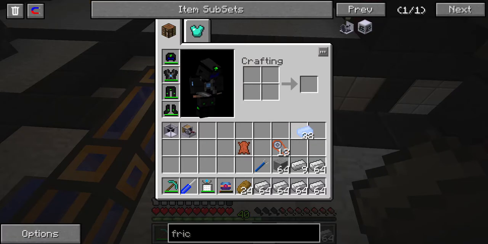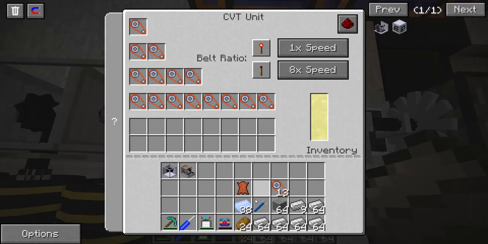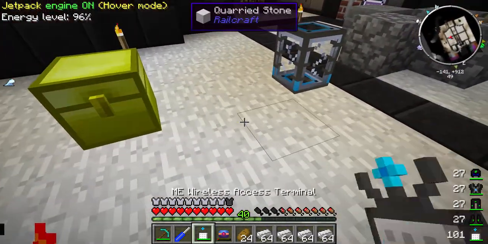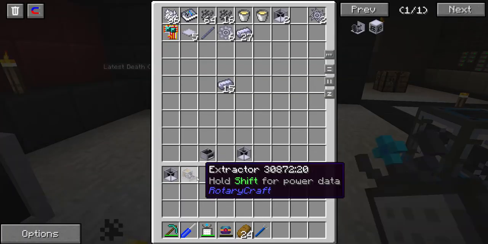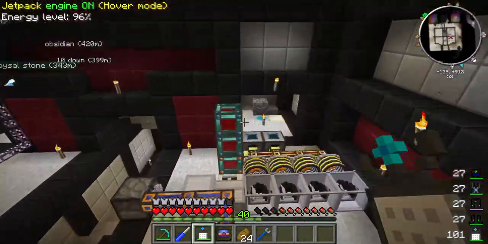For those of you who didn't just realize what happened, I got 13 or 38 GregTech aluminum ingots. That is unbelievable. Wow, that's crazy. Okay, so where to go from here?